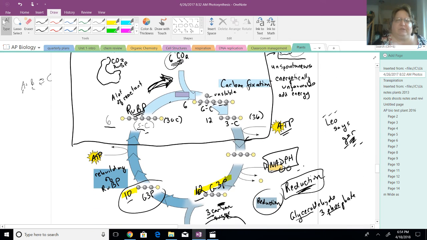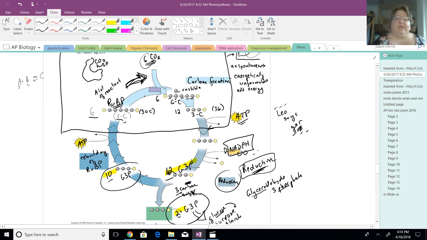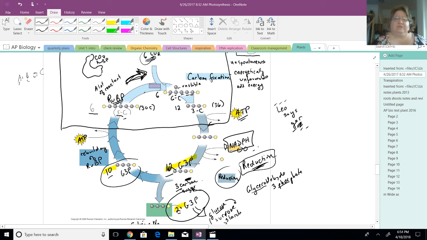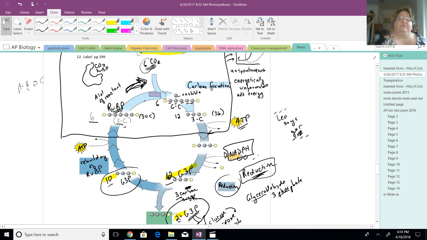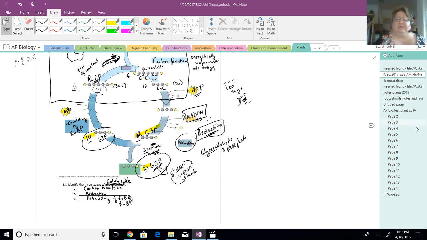Now, what should you really be taking away from this? Well, certainly the energy requirements. Why do we use the enzyme? Why do we want lots of carbon dioxide? We want to take away the relationship between that and the light reaction. We want to take away getting our electrons and reducing it, and we want to certainly take away the purpose is pulling out the G3P to make sugars. You do not need to worry about all of these intermediates. That is not the goal. We don't need to memorize them. We do need to understand why and what the plant is doing with them. So hopefully that gets us thinking about some nice chemistry there.